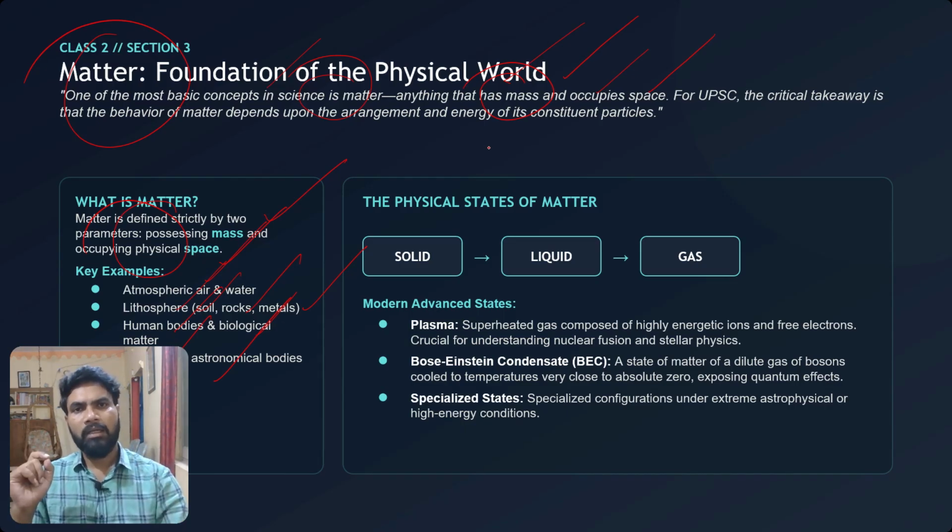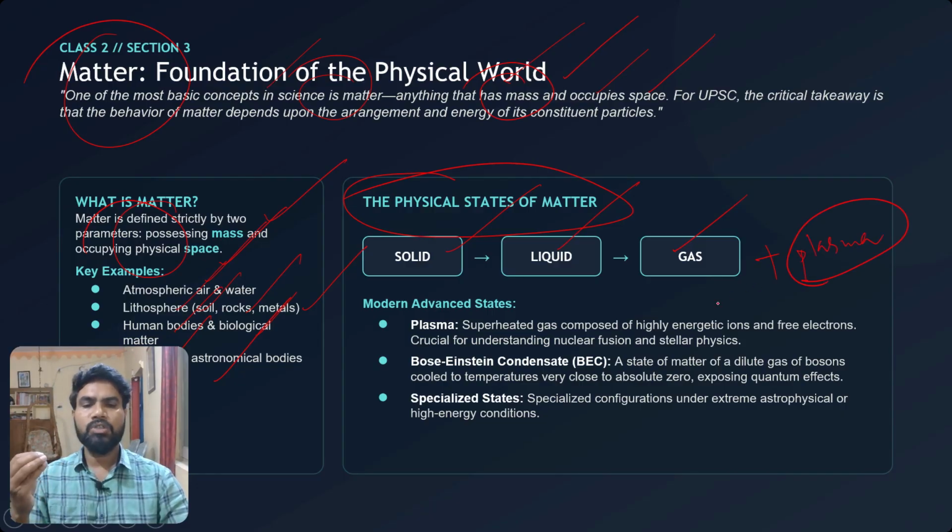How many states can matter be found in? Classical science says matter can be found in three states: solid, liquid and gaseous. But modern science says one more state of matter exists, that is plasma, a semi liquid and semi solid form. The state of plasma has been added in recent days, so that is a modern advanced state. I think you know what solid, liquid and gaseous are, so I will not go into further details.